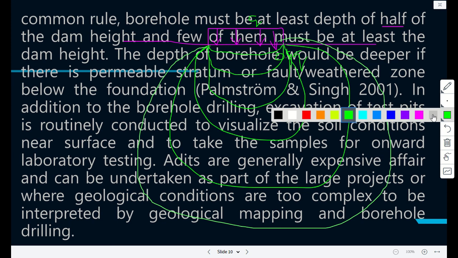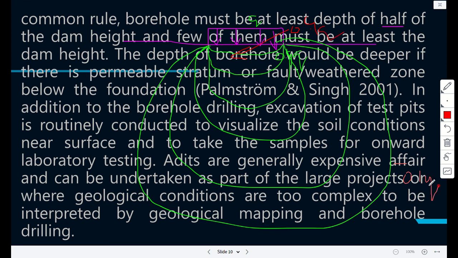So the point here is that this is 0.9 Q, and they might go up to maybe 0.1 Q. So this is the depth that you're talking about, so the depth of excavation has to take care of this. The load of the dam, how deep is it going to affect the substratum? That's the point. So that determines how deep you can go.